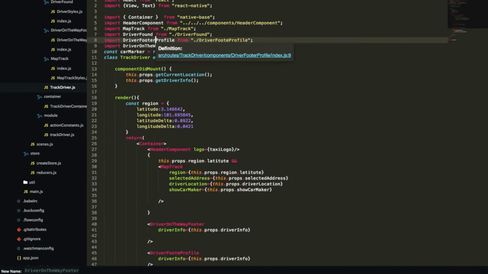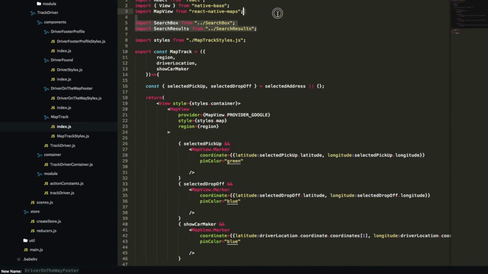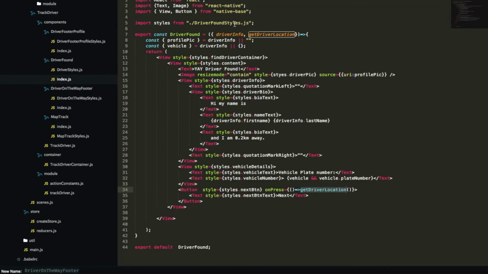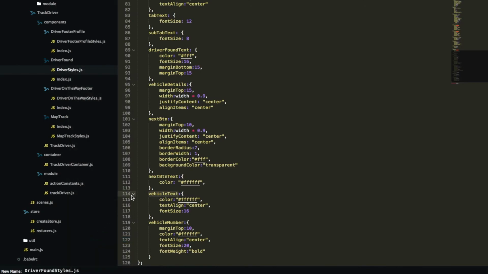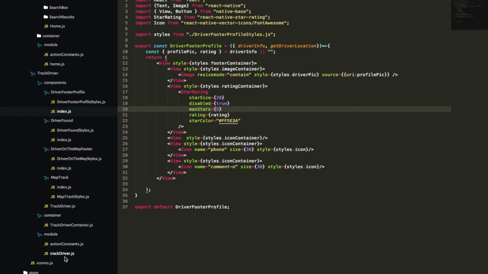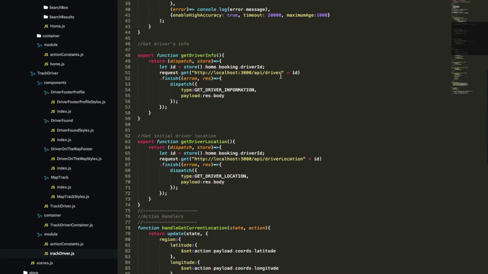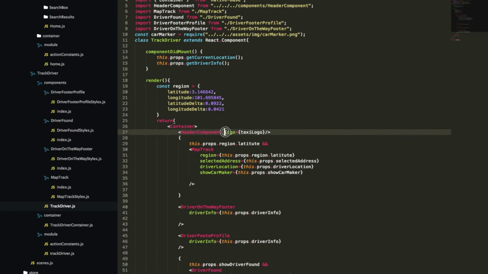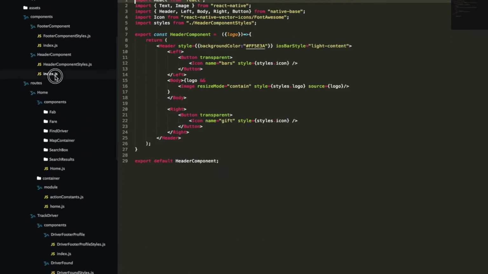And inside here, this is footer. No, we don't need these components also. Driver found styles. Let me just rename this. Let me just check if everything is okay also here. Okay, missed out this. And inside here, my component is this one. Save. Okay. Oh, we don't need to use the logo here. Just save this. Check my header component.